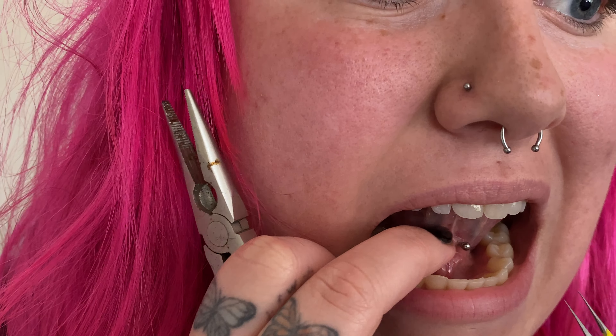I just screwed that on so well - it feels really cool. Now I need to screw the other ball on. One annoying thing about this piercing is it builds up plaque relatively quickly - within two to three weeks it starts to get plaque on the jewelry. So I'm going to be taking it out and changing the jewelry regularly, which means doing this every three weeks. These tiny tweezers are absolutely lethal - they're so sharp. I think I've given myself like seven extra tongue web piercings today. The area is getting quite sore, so I'm going to tighten this up off camera.